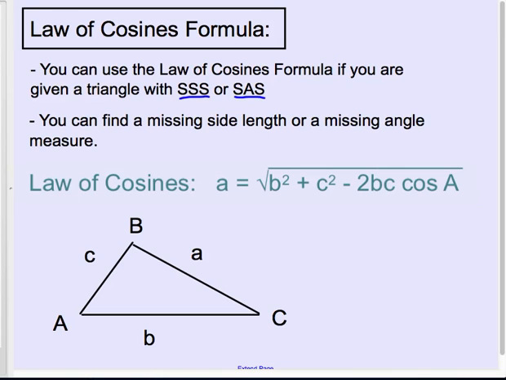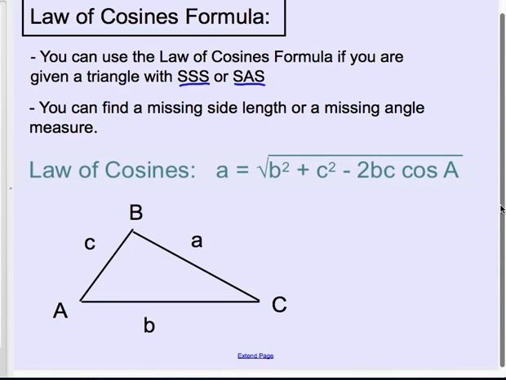The formula that I'm used to using actually kind of starts out looking like the Pythagorean theorem. I'm familiar with a squared equals b squared plus c squared minus 2bc times the cosine of A. So all I did from the formula you're given is square both sides. But of course, in order to solve for a, you would have to take the square root. So it kind of makes sense to use this first formula because you don't have any work to do after you substitute everything into the formula.